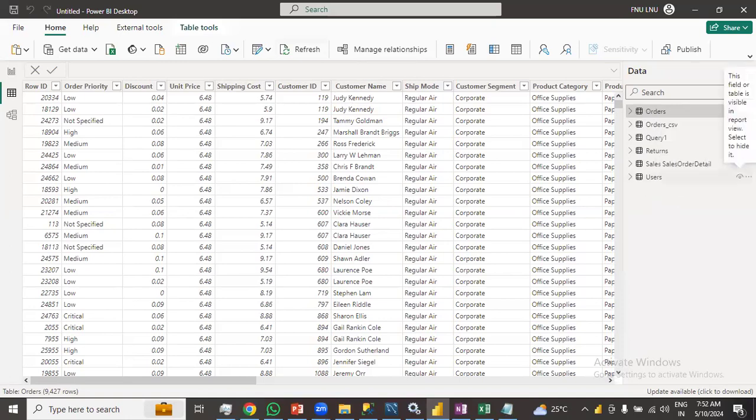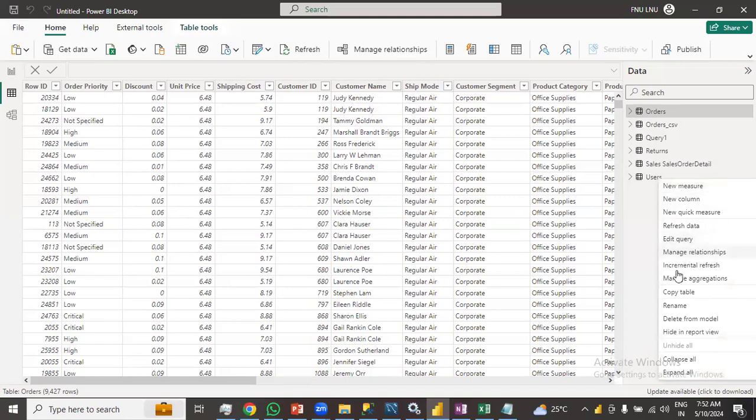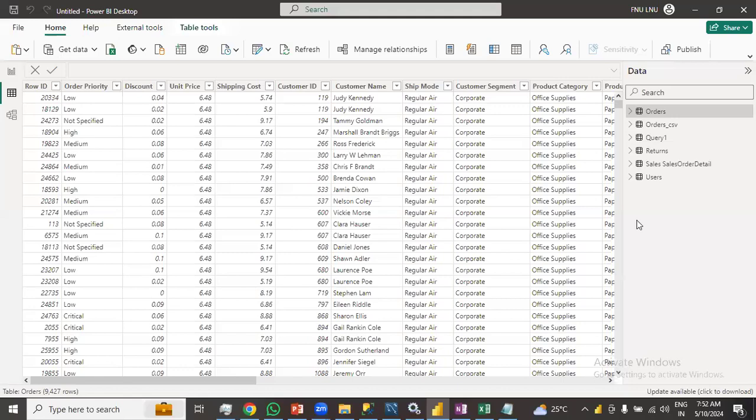Can you see the three dots beside every table? If you select only that table and click on refresh data, that particular table will be refreshed. But the main aim is that in import mode, all these tables are actually brought into Power BI. Meaning, until you press the refresh button, this data will be there in Power BI itself, and it has no connection with whatever happens in the backend.